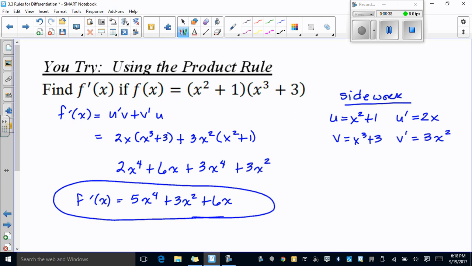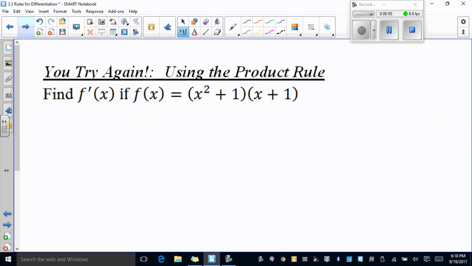And this is why I always go, the first one I see is u, the second one is v, because when we get to the quotient, the numerator is u, the denominator is v, and we can't change that. So I try to be consistent, that way you don't have to try to remember a new rule. Okay, I think this is going to be the last one. Again, if you want to try and pause it before you get started, see if you got the same answer as I did.